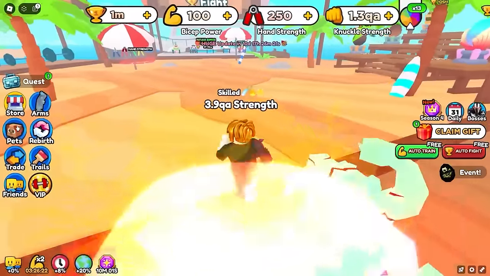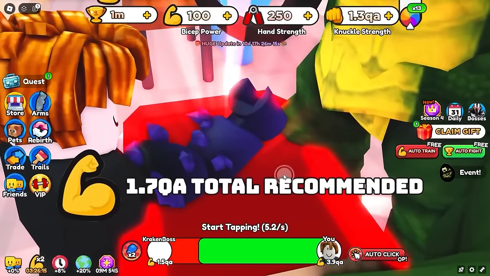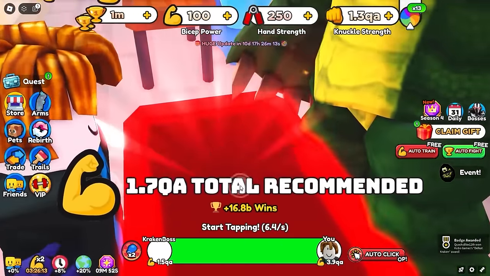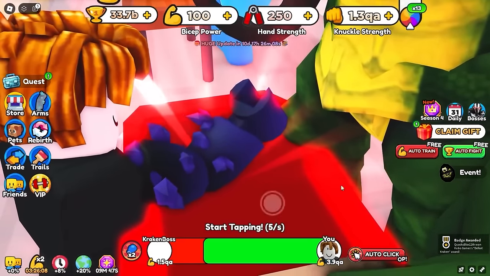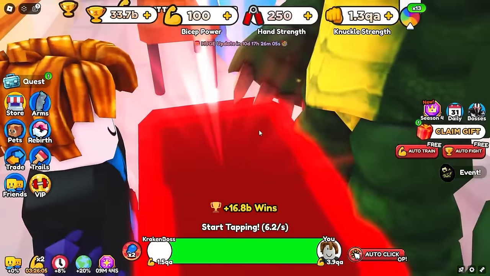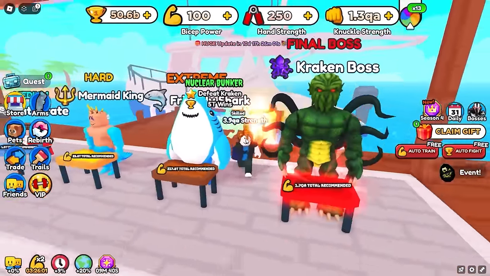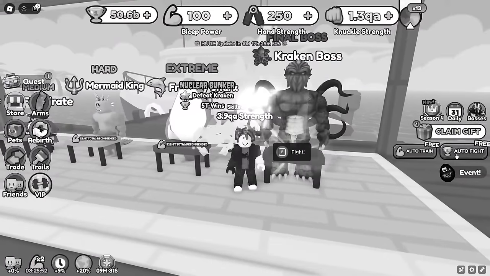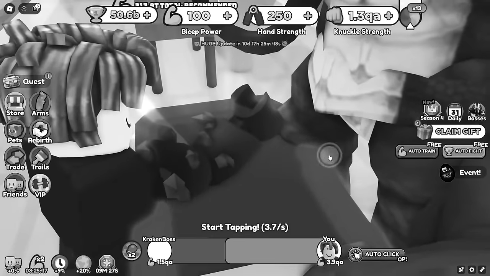All right, after another solid 2 minutes of training, we can already demolish the Kraken boss. But I will say, this is probably one of the most difficult gyms to escape, because you get 16 billion wins every time you defeat the boss, but in order to escape, you need 5 trillion wins. So let me do that math real quick. Oh my gosh, we have to beat the Kraken boss 300 times in order to escape this gym.